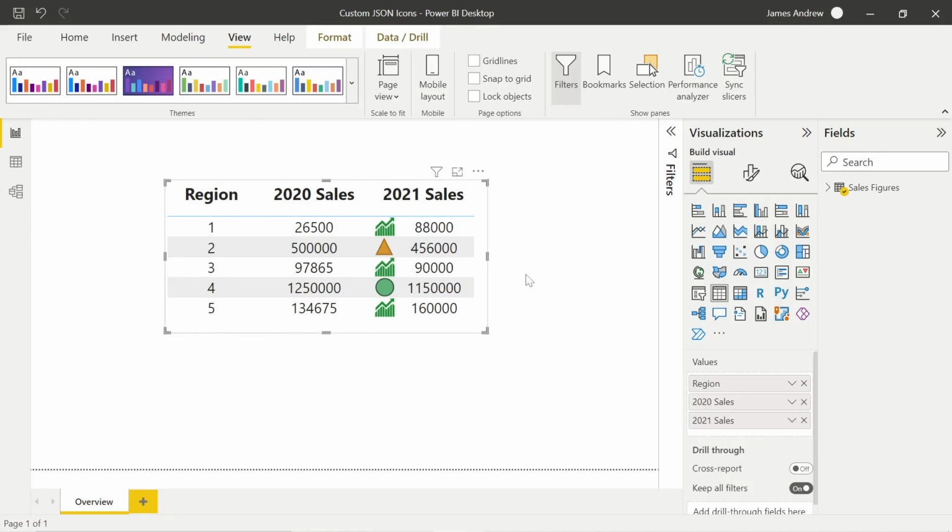We've essentially created our own PNG, converted it to base64, brought it into a JSON file, and maybe, hopefully, learned a lot from this few minutes that we've been together.